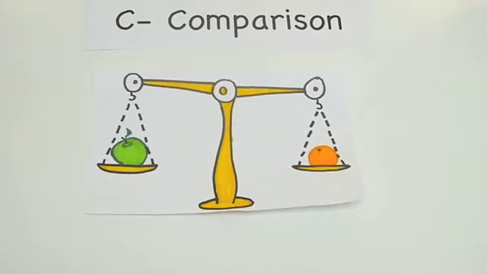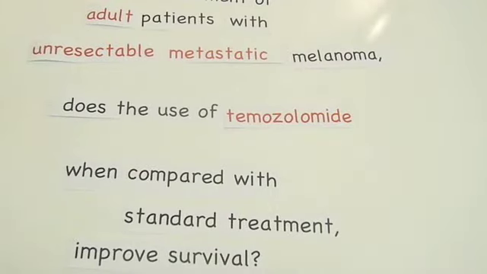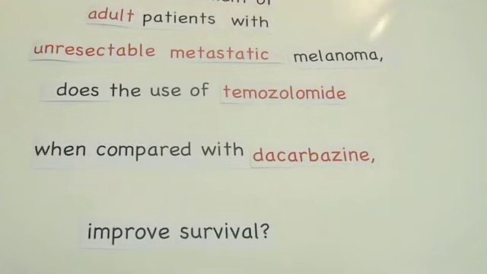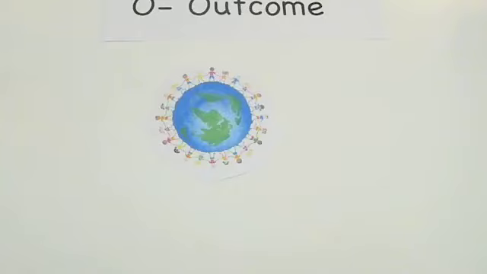C stands for comparison. The comparison is often the option most commonly used in practice, but it is important to be more specific about what the comparison is, because the standard of care can change over time and may be different in other settings. Right now, we say the comparison is standard treatment. The standard treatment we're interested in for our patient population is an intravenous chemotherapy drug called dacarbazine. We should state that explicitly to avoid confusion and help eliminate unwanted search results. A more precise comparison for our question would be compared with dacarbazine.